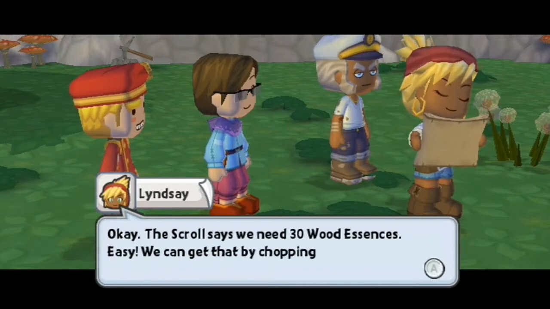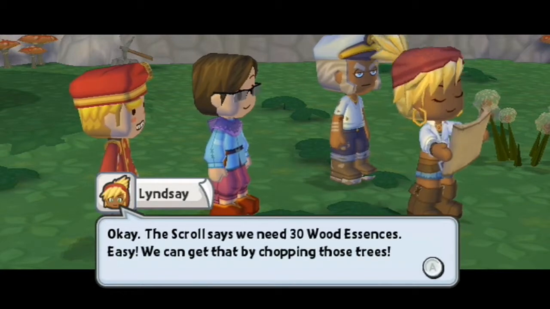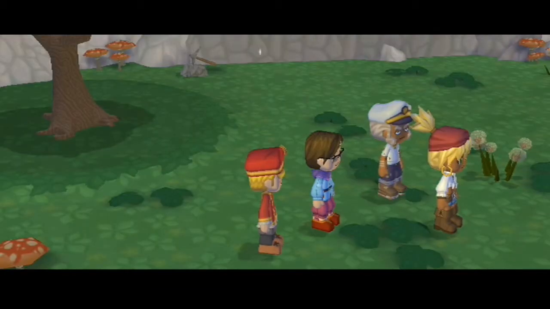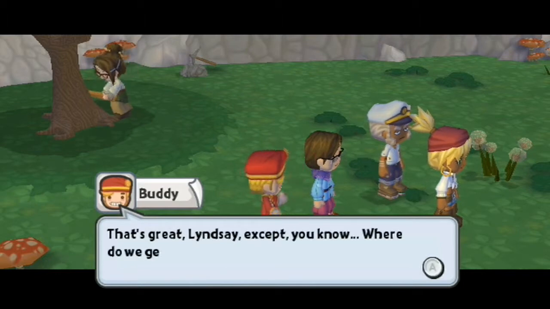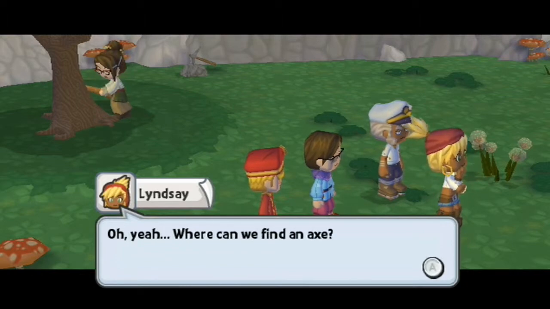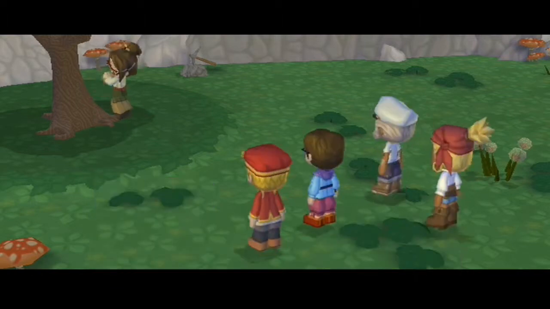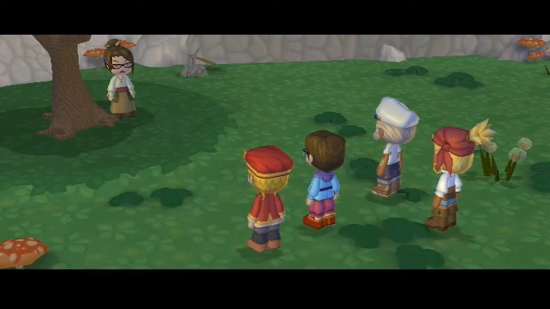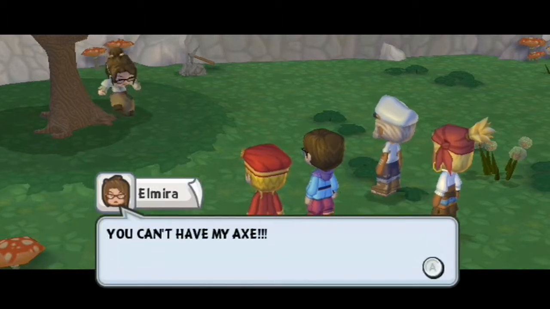Okay. The scroll says we need 30 wood essences. Easy. We can get that by chopping those trees. That's great, Lyndsey, except, you know, well, where do we get an axe? Oh, yeah. Where can we find an axe? What? You can't have my axe!